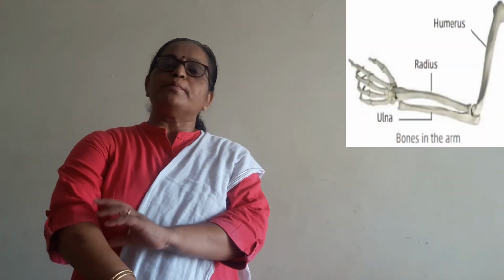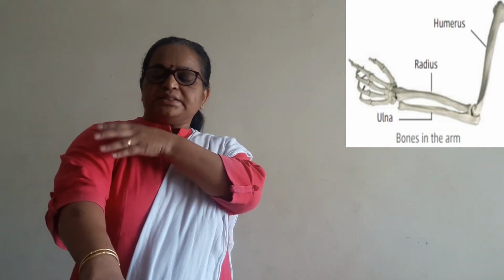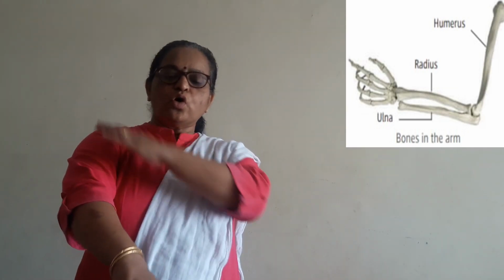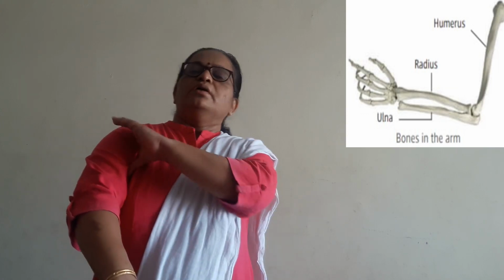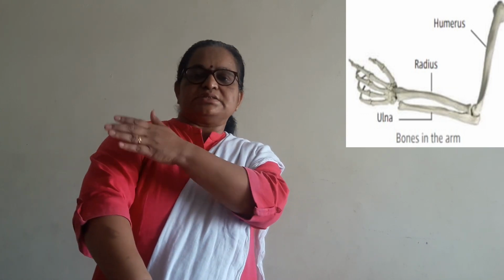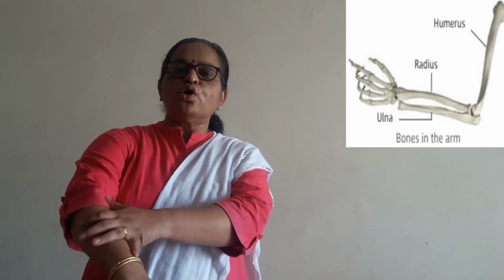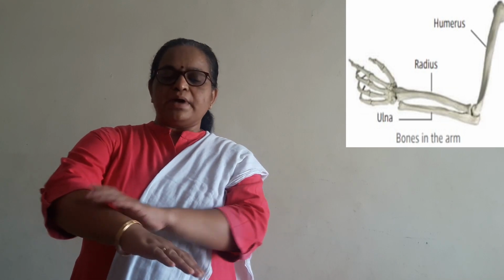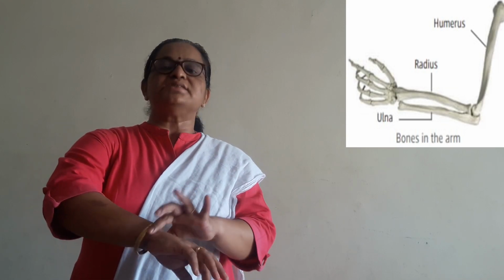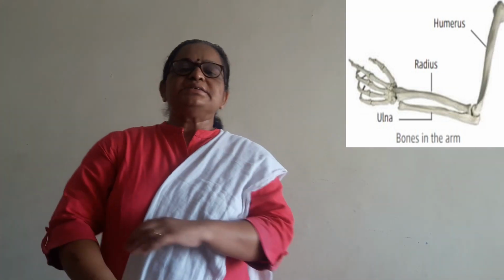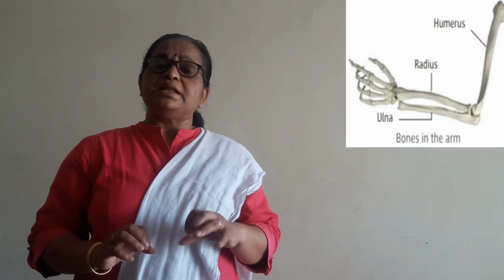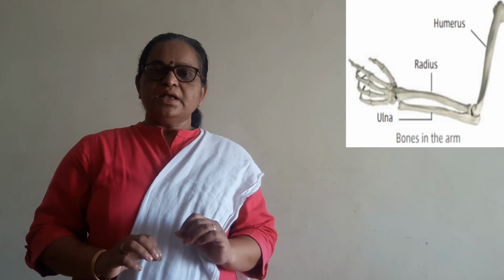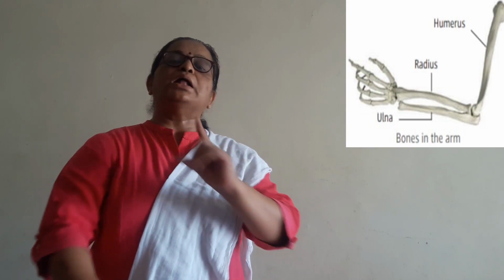There are many bones in our limbs. But this is the upper arm. This whole hand is forelimb, and this one is upper arm, this is lower arm, and this one is hand. And this lower arm and this hand is connected at wrist. Okay, this forelimb have many bones in it. Yes, mainly in upper arm there is one bone.